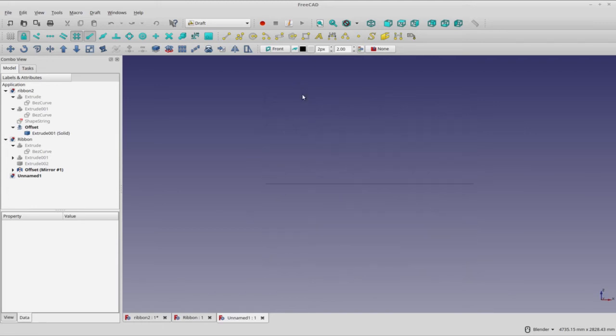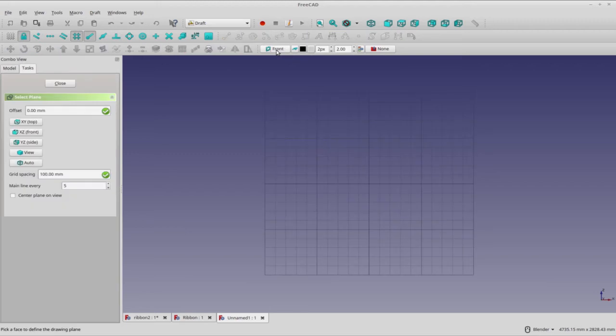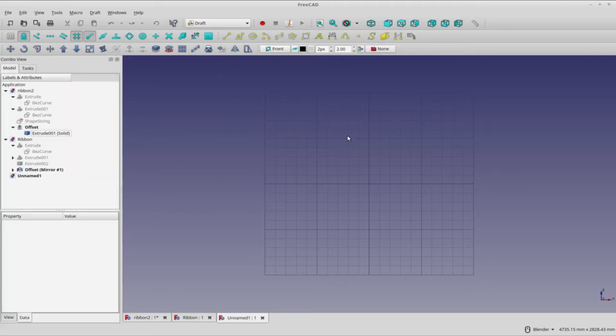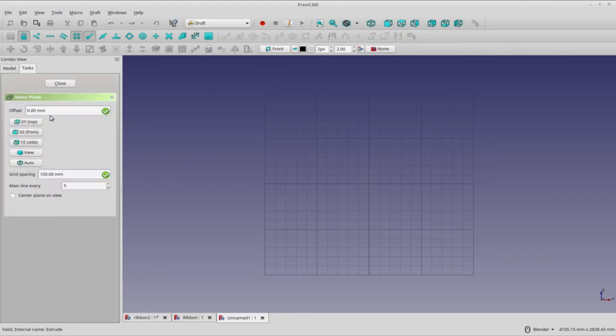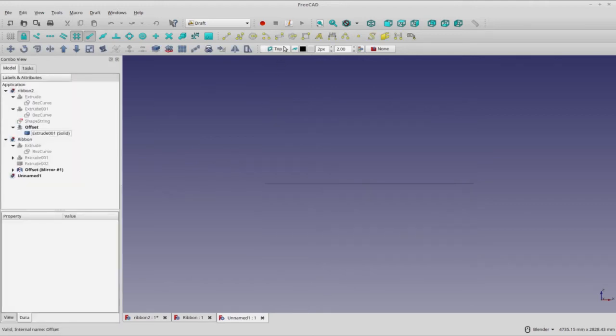So I want to set the working plane to the front. I've set my view to the front by hitting one on the numeric keypad. I already clicked it, and it set to front. So you can change the working plane. It says it's at the top, you'll see it's like that. If I click it again, now it's at front. Now you'll see it's in the ZX direction. The reason that's important is because snap tools can snap to the working plane, and I've started to use that more. So let's start with adding our Bezier curve.